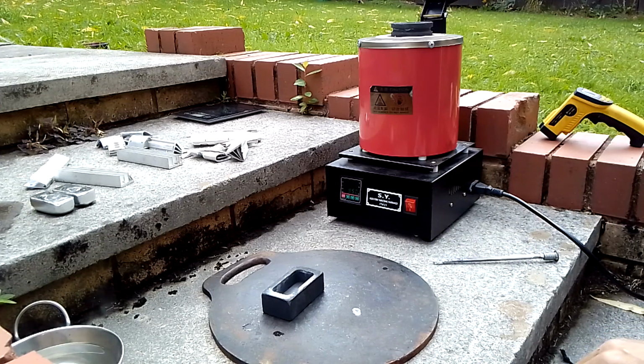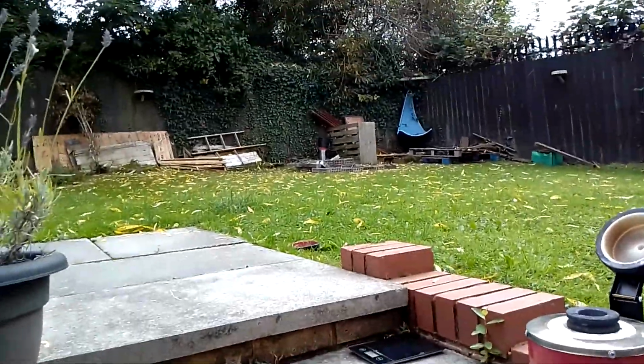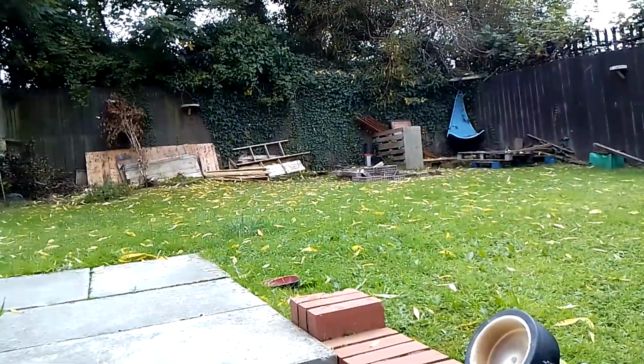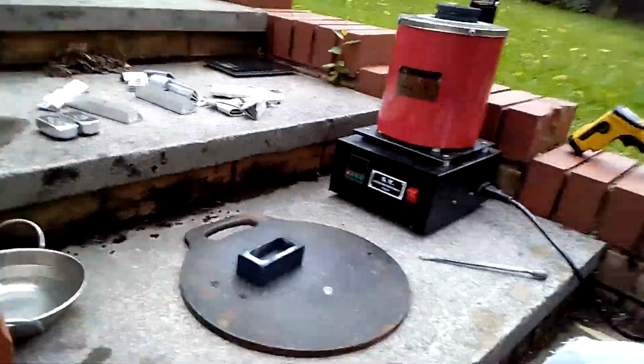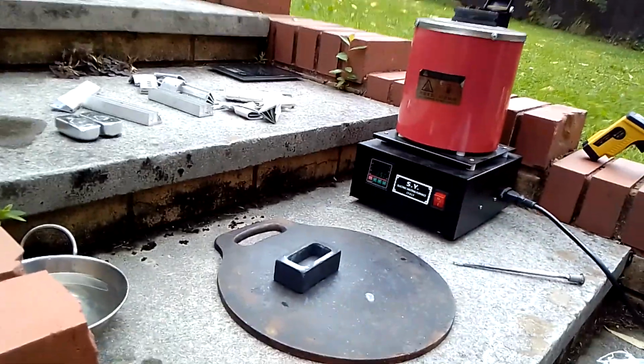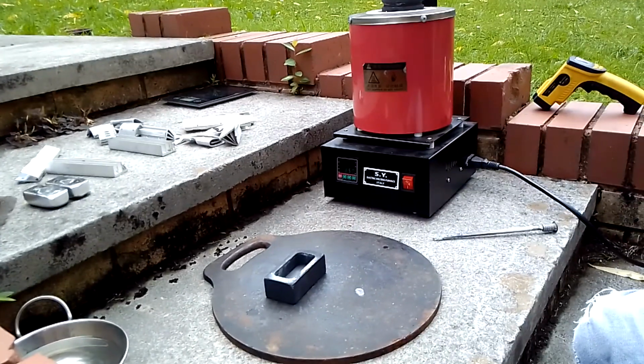All this has been filmed using my new phone, which is quite good. Very wintry today. You can see all the leaves are falling off the trees. Need to reposition this tripod. There we go.